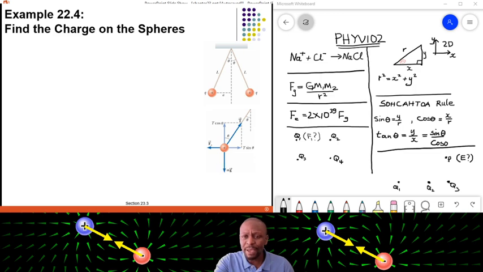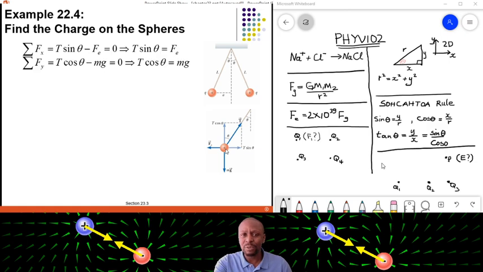And you also have the electric force pointing in this other direction because of the repulsion from this other charge, and that must be equal to this other force due to tension, which is T sine theta. But in order for this to be in equilibrium, the sum of all the forces in X must be equal to 0 in order for this charge to be in equilibrium, and the sum of the forces in the Y components must also be equal to 0.